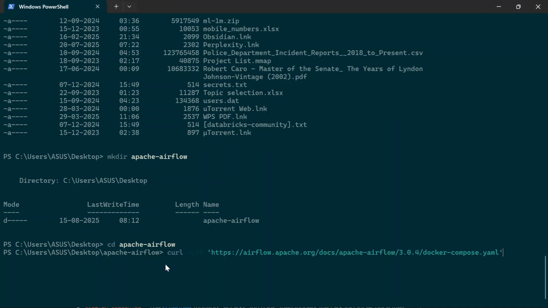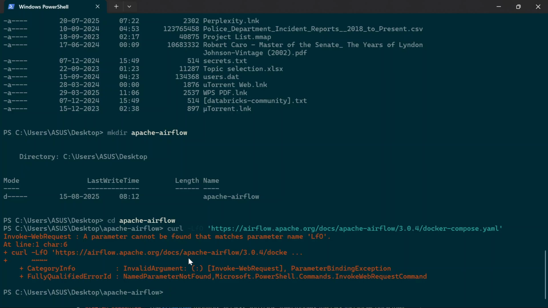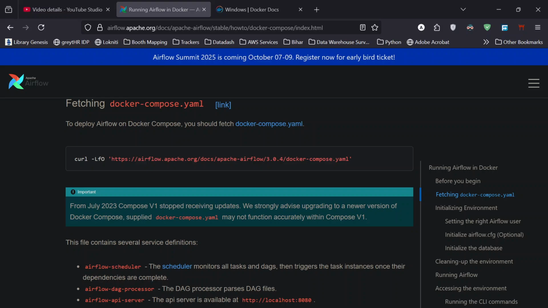Now I will copy paste the curl command to download the Docker Compose file. Okay, I think the curl command is not available, so let me see how else we can download the Docker Compose file. I'm downloading the Docker Compose YAML file.